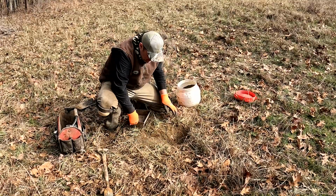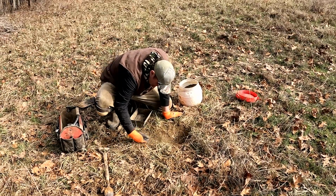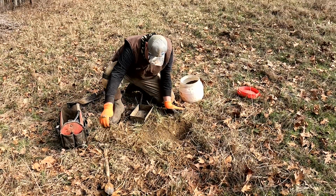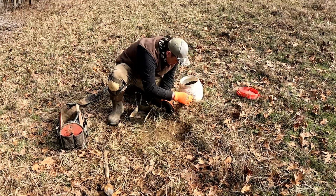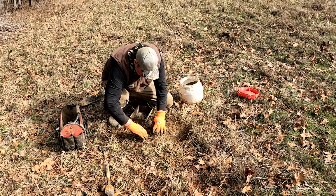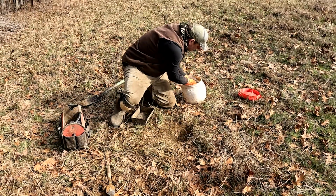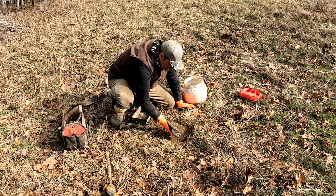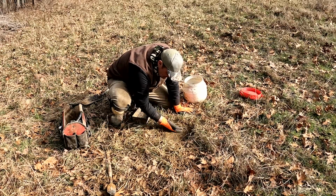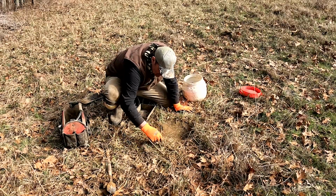So we'll get this covered up here. That's right there. And then what we're going to do, as much as we can, is take some grass and mix that in right there, to where he's going to think that trap is down here. We don't need to do anything too special. Just make it look like it was. It's kind of a step down set, but back here now is where the trap is.